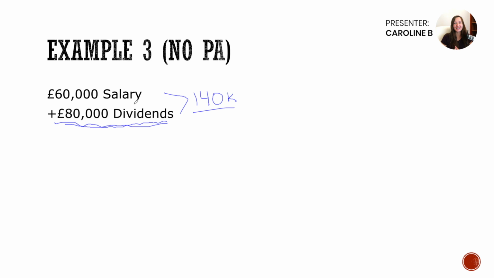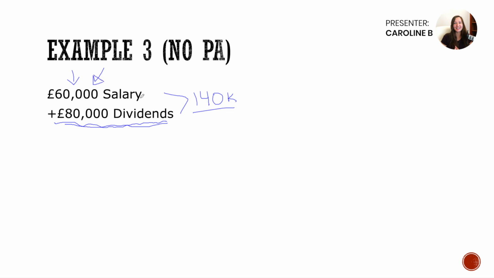So our final example here is for £140,000 worth of income. At this level of income, you will not have a personal allowance whatsoever, because after about 120k, it's pretty much gone. It goes down by percentage between 100,000 and 120,000, and at 140, there's nothing left. So what will happen is you've already paid your regular tax on this salary here, and you're going to have to pay a lot more tax because you've lost your personal allowance from these extra dividends.